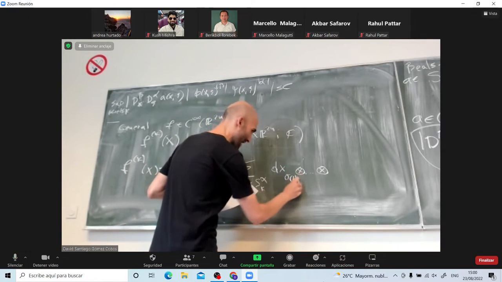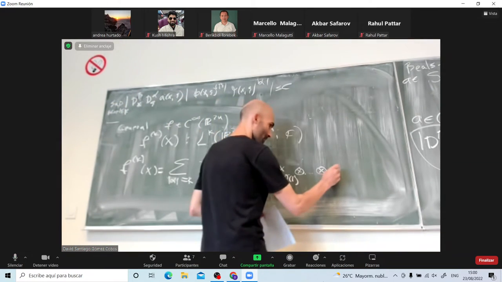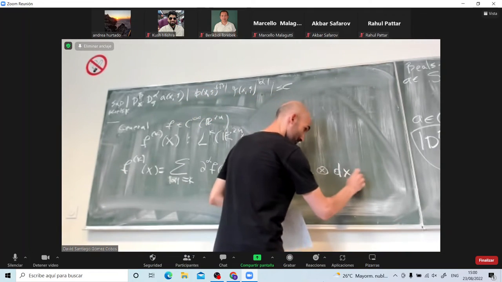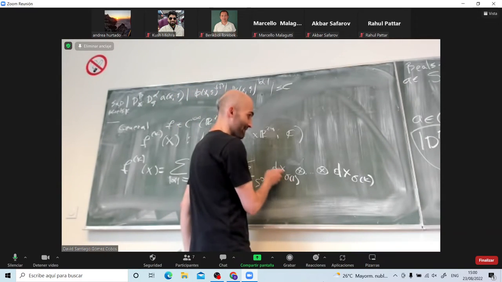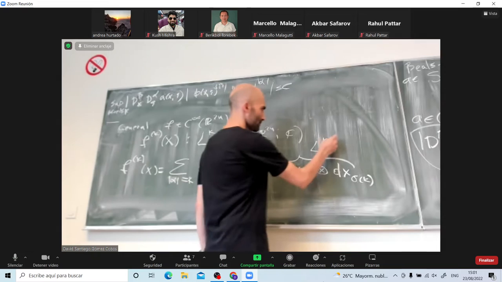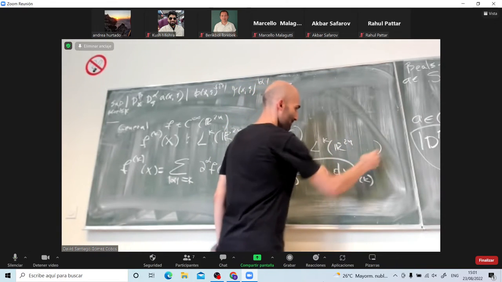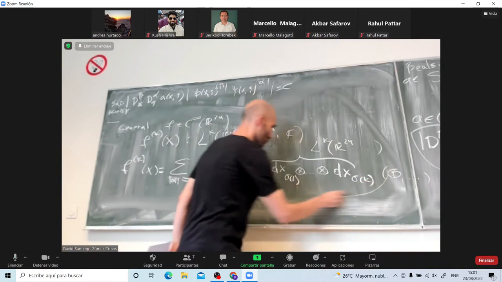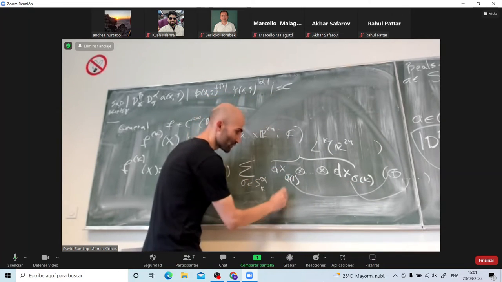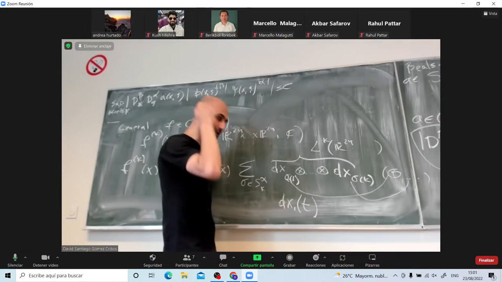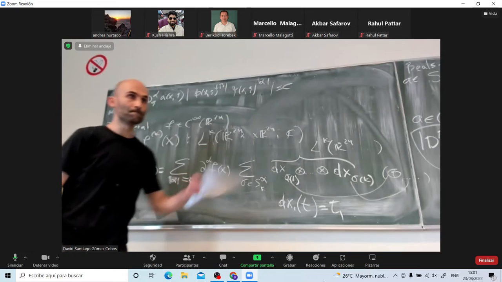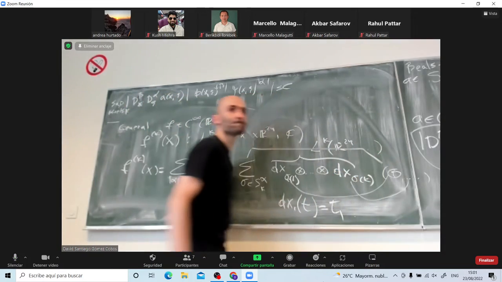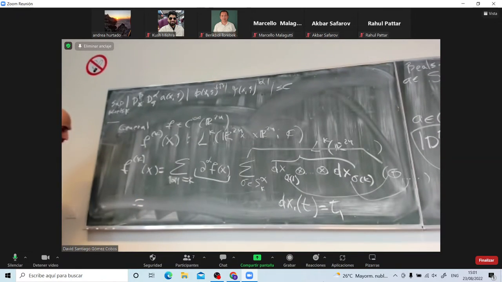I know this is geometrically very bad, and I'm feeling very bad about putting it down, but I'll put it down. No, it's good geometrically to be down. No, it's bad. It's bad, but I'll keep it down. So when I evaluate this thing, it is a multilinear map on R2n, k times. When you evaluate the vectors, each vector you put in each place, and each of these vectors picks the first coordinate of t, and so on. Okay, so this is the derivative, and this is a multilinear map because you have your coefficients, and then you have your elementary factors. Okay, and now I will rewrite this one more time like this.